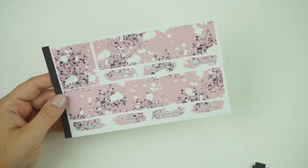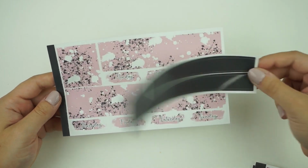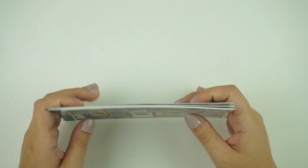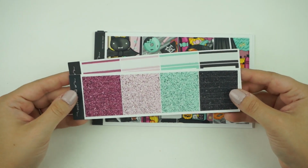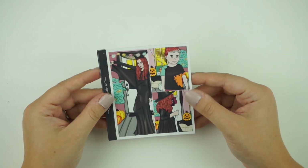Let me go ahead and show you guys the 15mm strip. It is pretty standard, it's not a black, but it's a little bit lighter than a black. Super cute, and will be useful for a lot of kids if you want to switch it out for a black 15mm. So that is the ultimate kit. There are options, like I said, for the glitter headers if you want to add those on, and also the label sampler. And like I was saying before, there are also options for fan boxes.